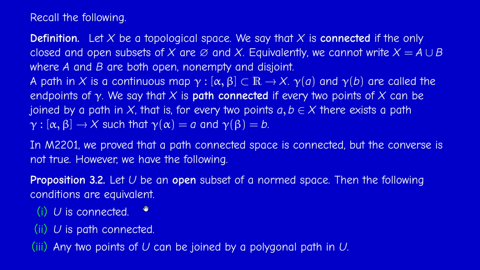Now, I'm not going to prove this, but the proof is very important actually. In principle, you study it in second year, and you can find it in the book of Cartan. So it should be clear that 3 implies 2 and 2 implies 1. So we just have to prove that 1 implies 3. To prove that 1 implies 3, we use what we call a connectedness argument. It's very, very important, and we shall revisit this again.